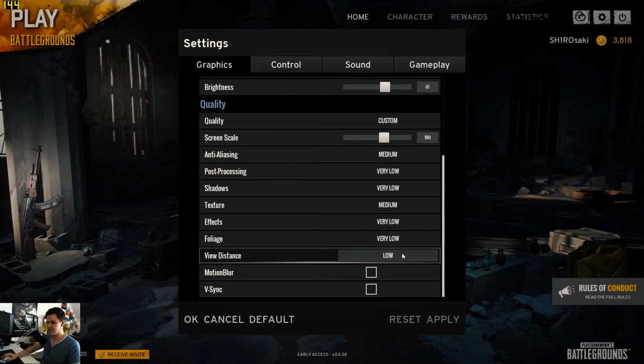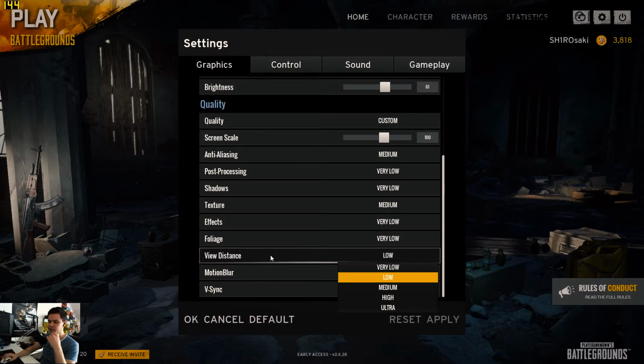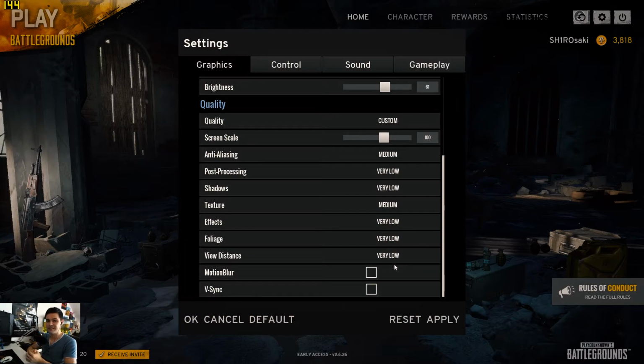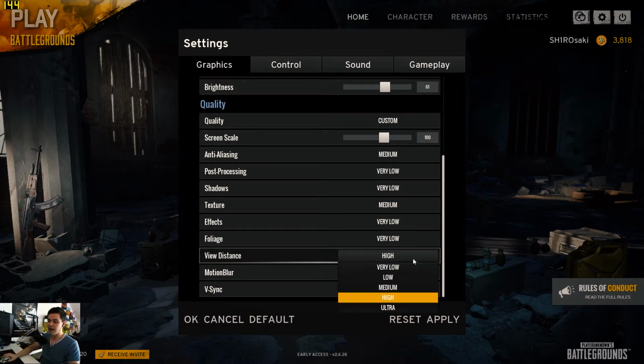And view distance is a very tricky option, which many people interpret wrongly. Even if you use very low, you will still see players from far away. If you use high settings, it will be the same thing. High or very low, you'll still see the players at the same position.